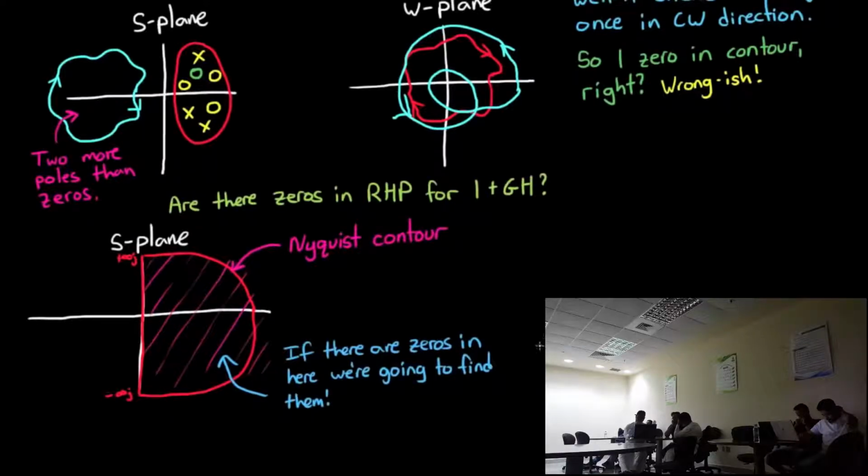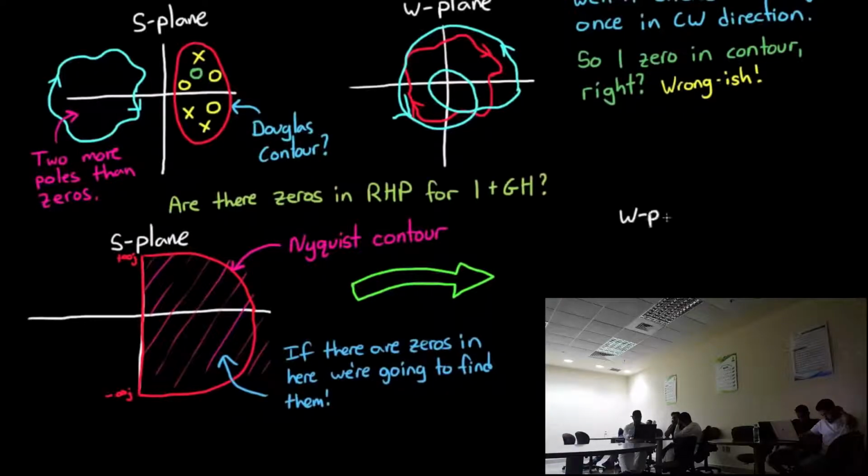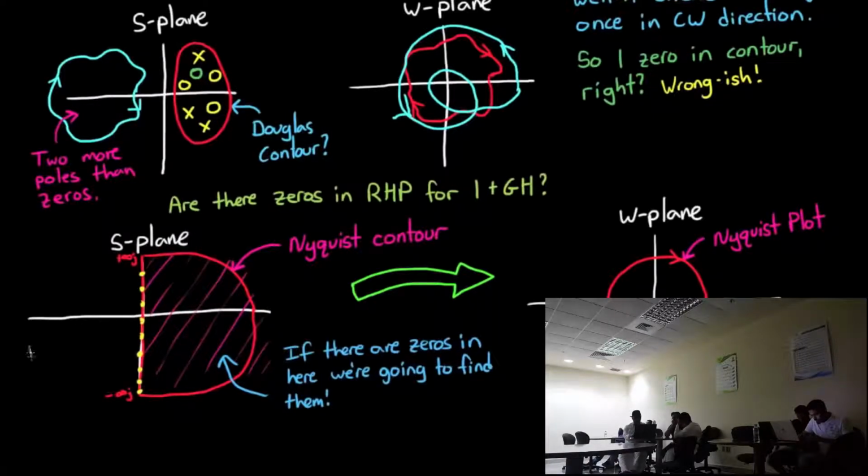All those other contours we drew didn't have a name, so maybe I'll call one like the Douglas contour or something. But when you map the Nyquist contour into the W-plane, you get what's called the Nyquist plot. It's all those squiggly graphs I plotted in MATLAB earlier. And again, you get those plots by plugging in every single value along the j omega axis and then all the points along infinity in the right half plane. This is easier to do than you might imagine, but I'm going to cover that in the next video. For now, we'll rely on the computing power of MATLAB to generate those plots for us.